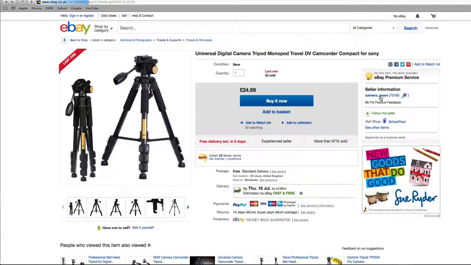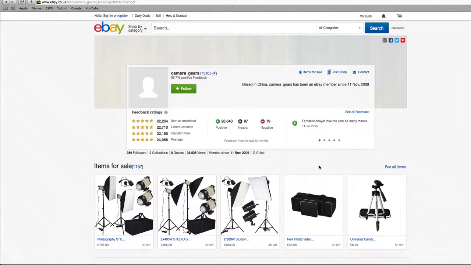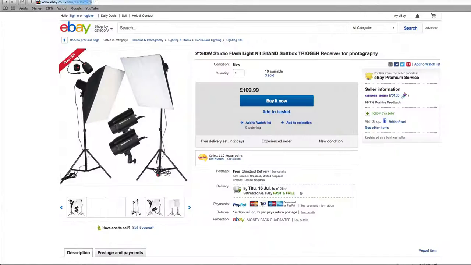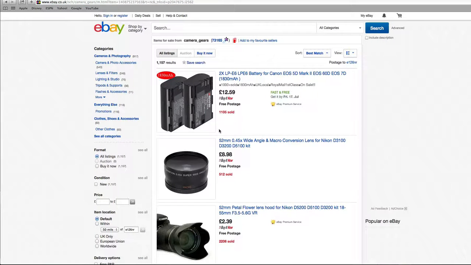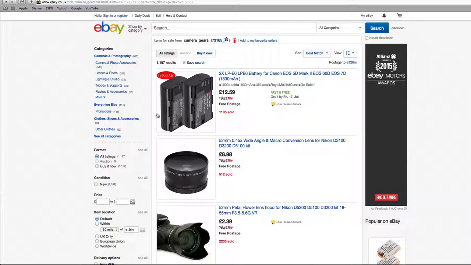But let's see what products this particular seller sells. Okay, so they look like people who would be selling more accessories related to the camera and photography category. Look, they sell the light bulbs, the light effects, what they call softbox stands, flashlights. So they look more like camera and photography accessory sellers. You can see they actually sell lenses as well.